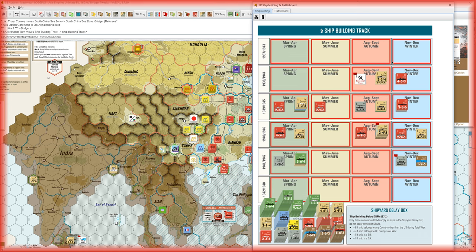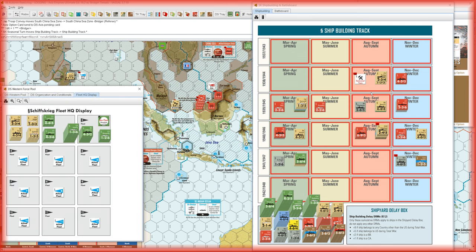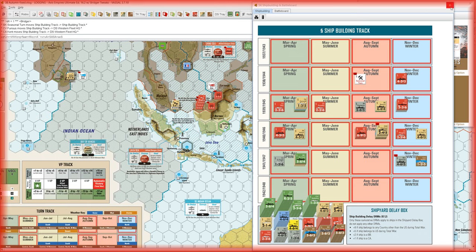Oh, and these actually come off the turn track. So the Furious and the Kent, we're going to put those right over here in the Pacific, because why not? They're not needed in Europe at the moment.